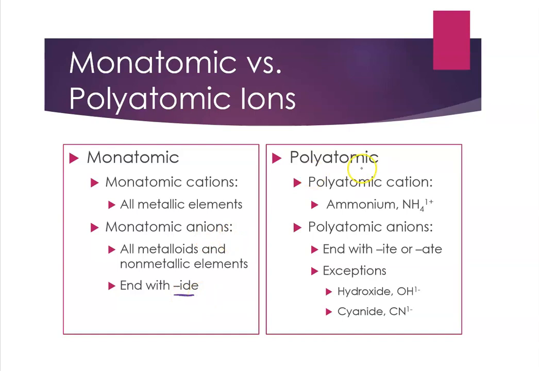All right, if we have a polyatomic ion, there's only 1 polyatomic cation, and that is ammonium. It is NH4. If it's an anion, we can most easily identify anions by looking at the ending. If it ends in ITE or ATE, it's a polyatomic ion, and we need to look at our formula sheet to find the formula. The only exceptions to that are hydroxide and cyanide. Both of these end in IDE, just like the monatomic ions do, but when you go to the periodic table, you'll find that there's no hydroxy anything kind of element, and then there's no cyanide type of element. So you won't be able to find anything that looks like either of these on the periodic table. So you flip to the back of your formula sheet, and you find that they're polyatomic ions.